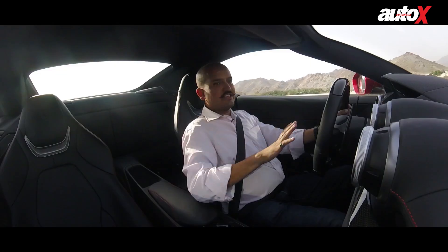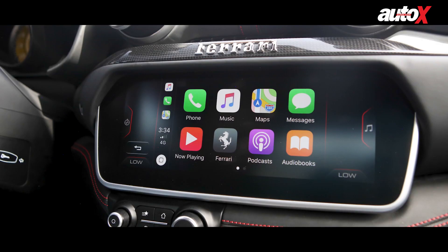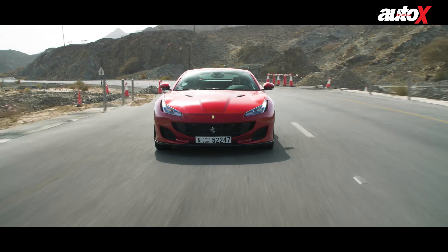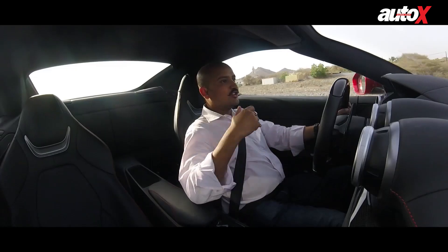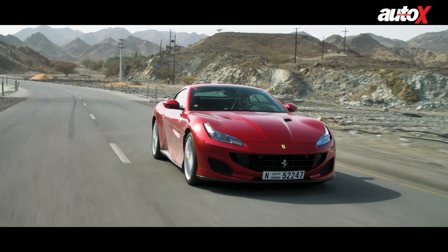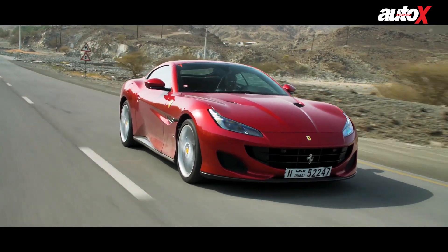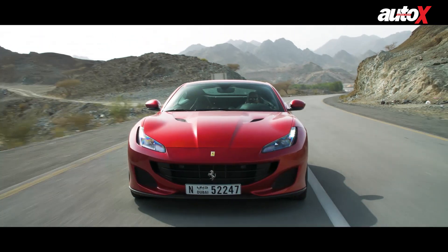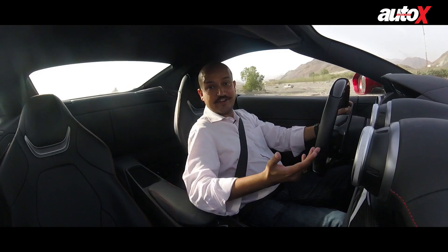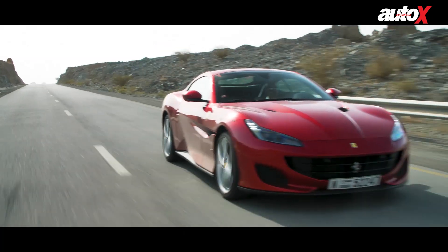What is also very impressive is the quality and the fit and finish of the interiors, the design, the touchscreen works very well, the AC is phenomenal — it's currently 43 degrees Celsius and it's working like a charm. What Ferrari is doing with cars like the Portofino is bringing regular practicality to show you that you can have an Italian supercar and drive it every day — it can be comfortable, it can be fast when you need it to be, it can be quiet and a long distance cruiser when you don't want it to be.